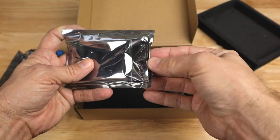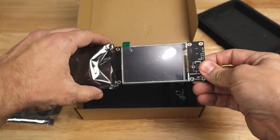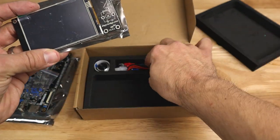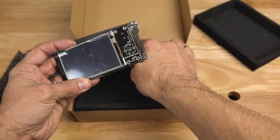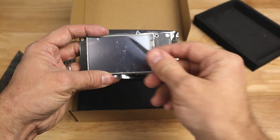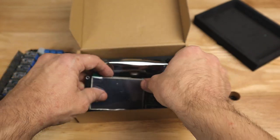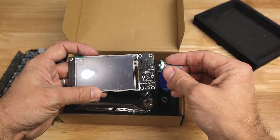Now, first thing, obviously, you're going to need a display, and that's what this is right here. This is the 3.5-inch display that is also a touchscreen, and for this touchscreen they do include, if I can find it down in here, a stylus, just in case you don't want to use your fingers, you hate fingerprints, or maybe you just got fat fingers and this is going to be a lot easier for you.